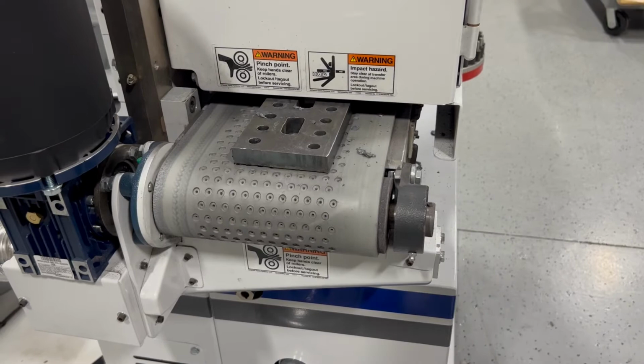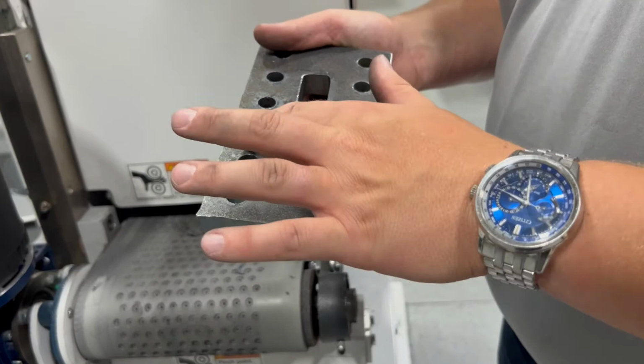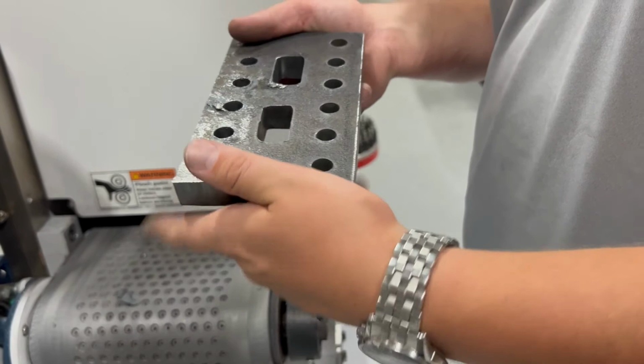As you can see, that hammer pin removes about 85 to 95% of the plasma dross. What you see here is some re-welded slag. For this, what you do is you'd hit it with a coarse abrasive belt to remove it the rest of the way through.